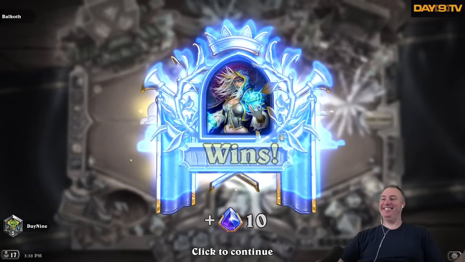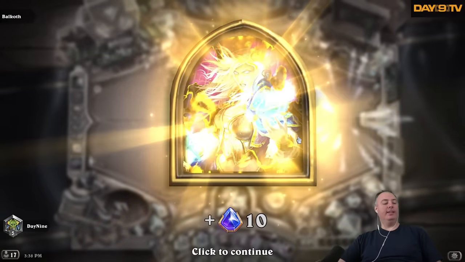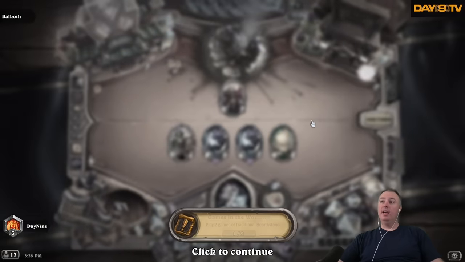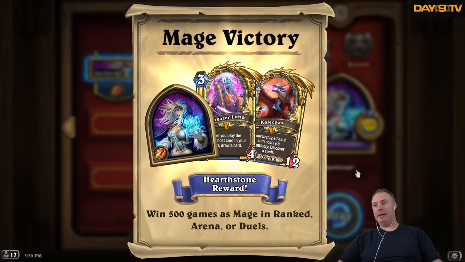500 wins. So, what I assume is happening is that I've had 500 wins unlocked for all the classes, but it doesn't give it to me until I win again. Because this just keeps happening. Kalik Goss.